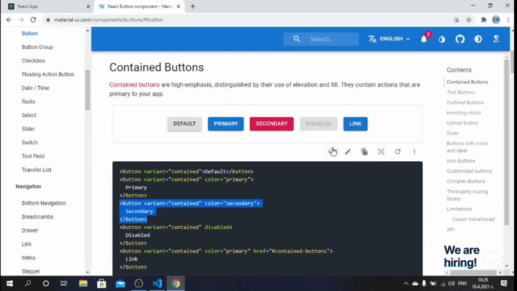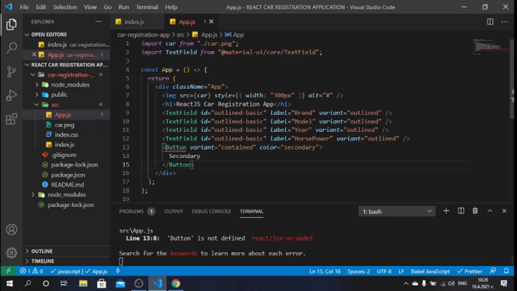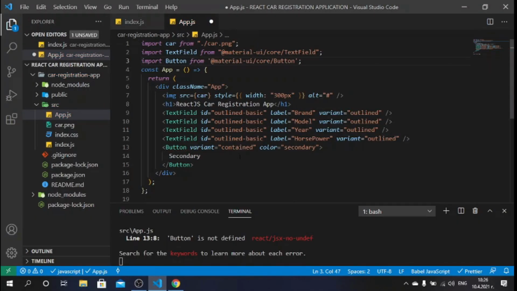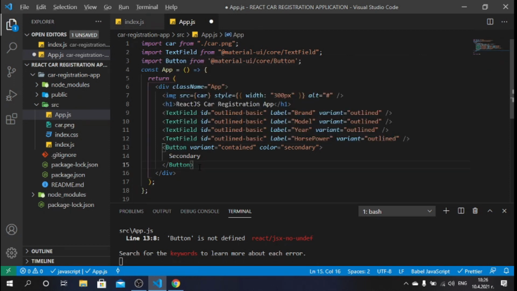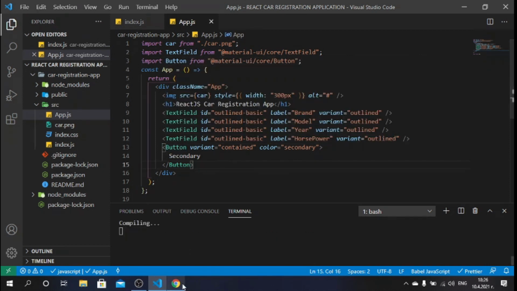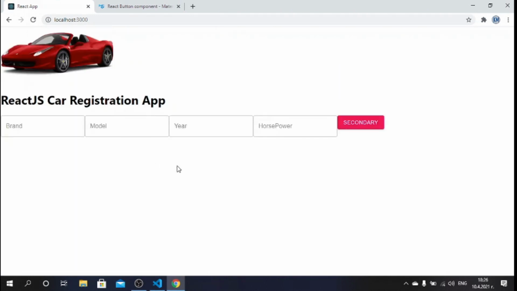And we can do this by importing button from right here. So I will copy this, go back to app.js and paste it right here, and we see that the error disappeared. So now I can save and go back to the app inside the browser, and we can see the button right here.